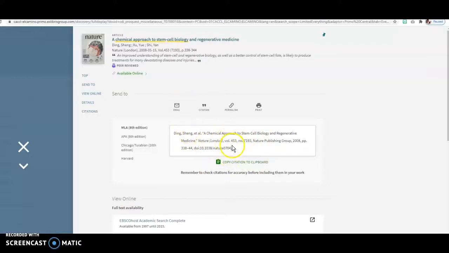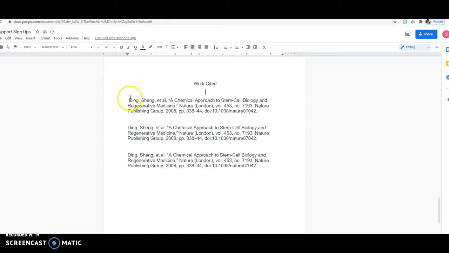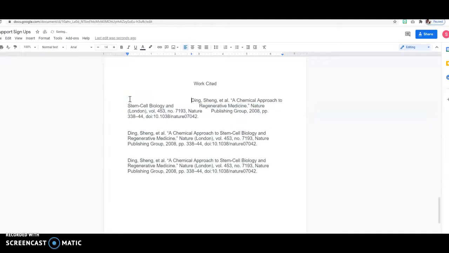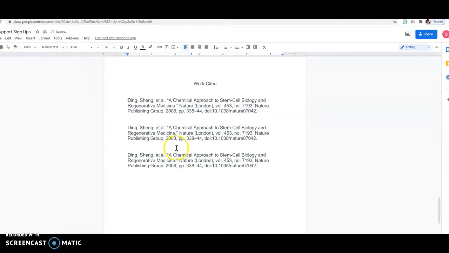So again, this is the cheat sheet, right? And you copy and paste this works cited, and you put it into your Word document. If you're using Word document or Google Docs, okay, whatever. Right, so this is your works cited. Now, remember that the second plus line has to be indented, right? So you click on tab, and you're like, wait a second, what's going on? I can't indent my second line, right? And if you click on tab like that, it does this weird thing, okay? So let me show you a trick on this.